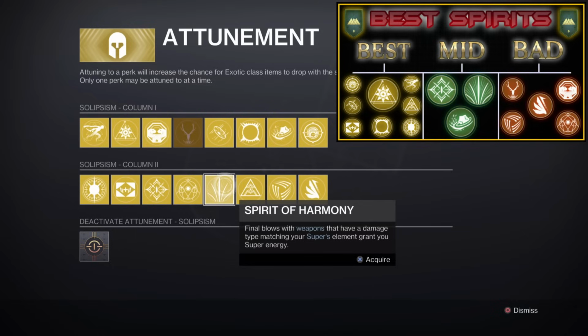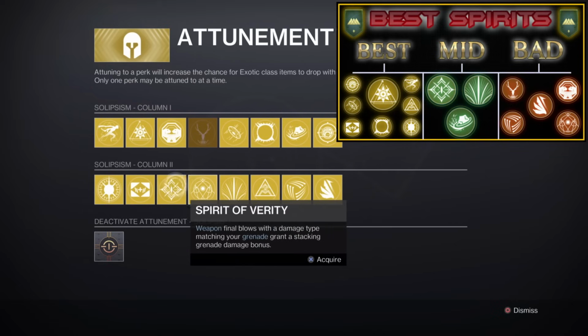We can get supers so quickly when we are solo, and I play mostly solo. When you're solo, you get all the intellect in the world. Don't waste your spirit on this. It's not worth it. It is not worth it. I repeat it. Okay, next is Spirit of Verity.